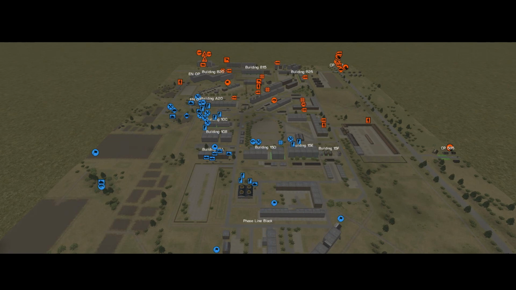On to the enemy, and specifically the surprisingly large Russian force still kicking at the end of the game. All the way from the start, I was focused on the two enemy observation posts at the back left of the map. Those are my two objectives.